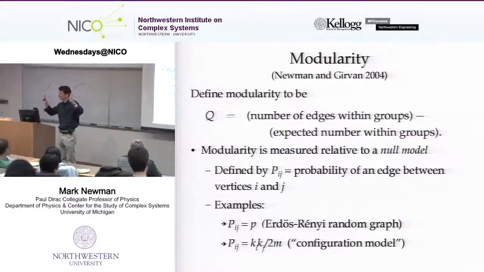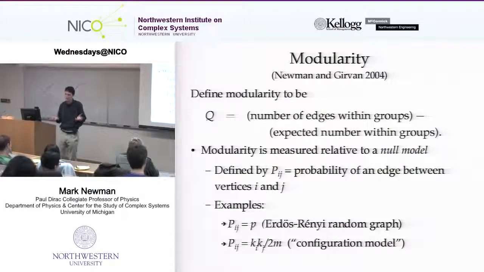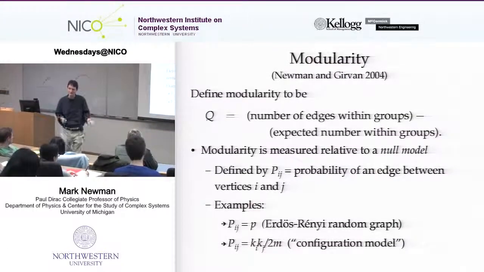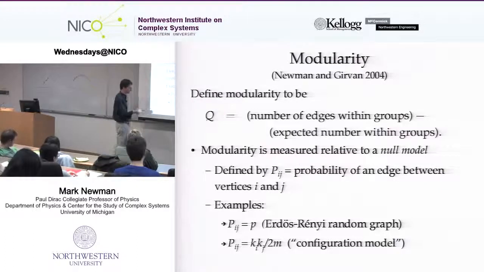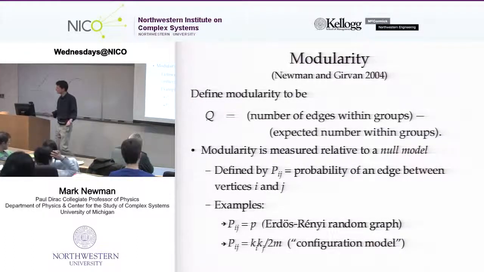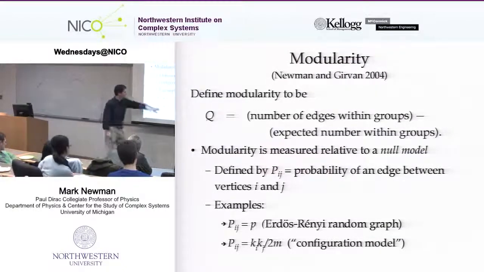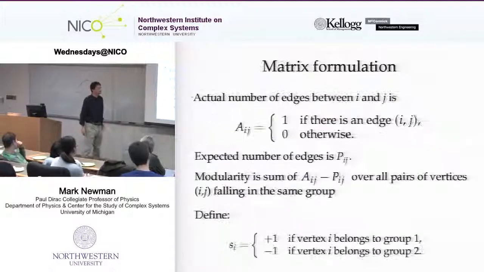If two people have lots and lots of friends, then they're more likely to know each other than two people who are complete hermits, right? That's obviously the case. It's maybe not obvious what the exact formula is, but it turns out to be just proportional to the product of the number of connections of the two nodes, the product of the two degrees. So you've got some definition for this p_ij, and that defines your null model.